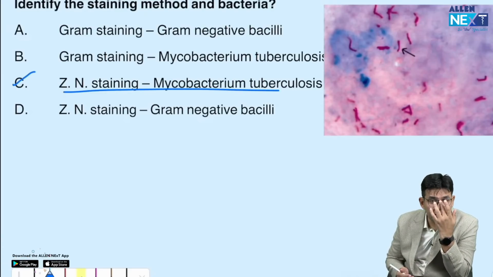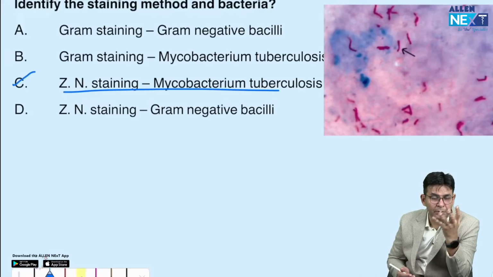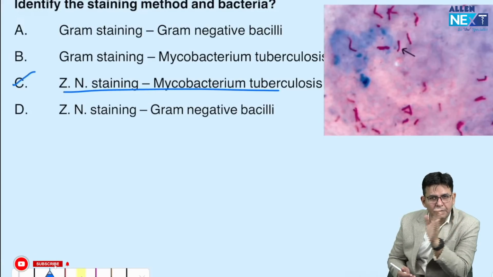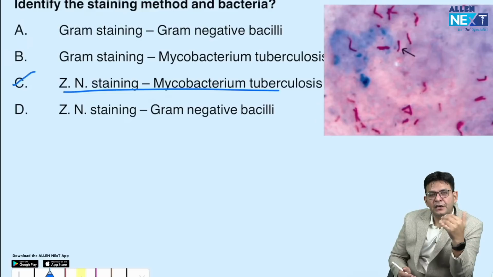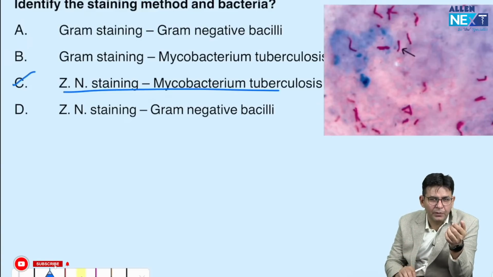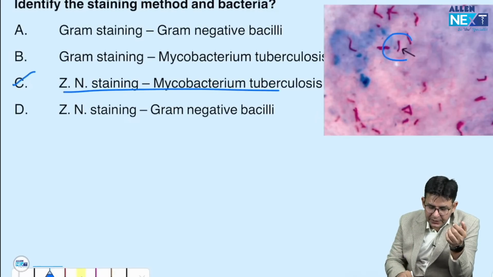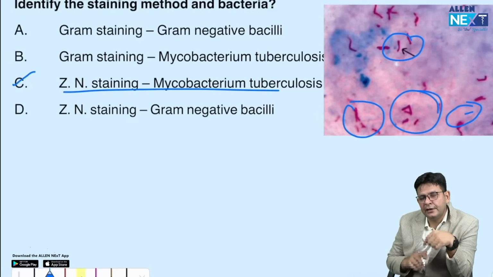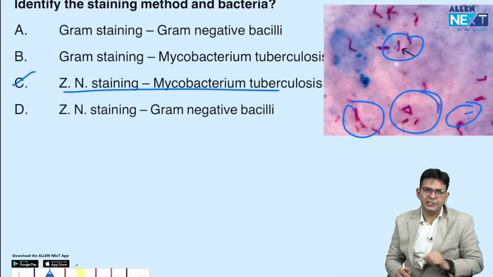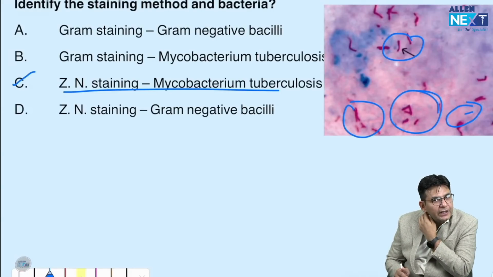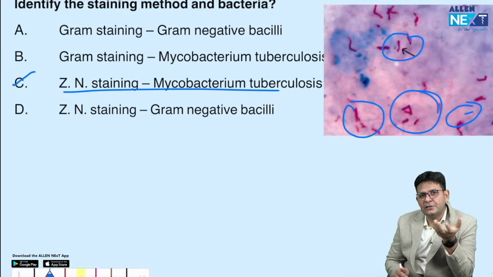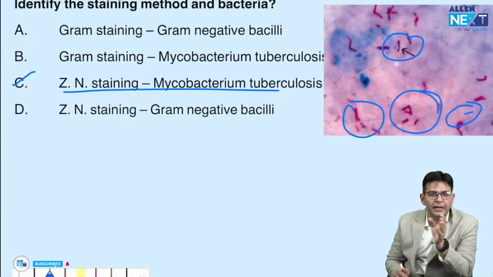And you know that ZN staining, what are the steps of ZN staining? Carbol fuchsin. And the mnemonic for that is "car inside se hai blue", meaning carbol fuchsin. Then you do the intermediate heating and then 20% H2SO4 in this particular case. And then you use methylene blue as the background, not a proper stain. But these particular bacilli are pinkish to reddish in color and arranged like that. We are typically talking about ZN staining. And for gram staining, the mnemonic is what, guys? Methyl violet, gram's iodine, acetone and safranin. Gram positive bacteria look purple to violet, and gram negative look pink.